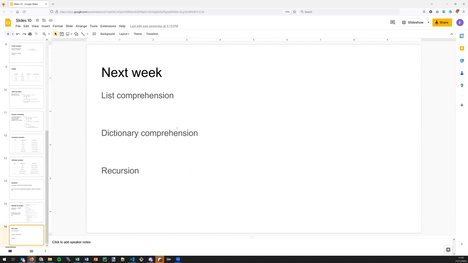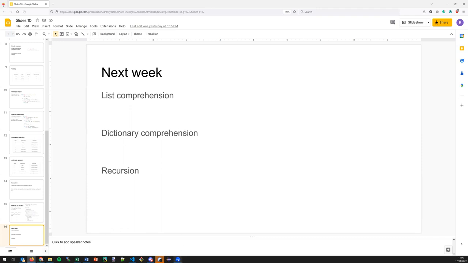Then we're going to talk about a complex concept in programming called recursion, where the idea is that we write functions that call themselves again and again. It's a really powerful tool for some occasions, but it's also difficult to understand at first. So we're going to start with some really simple examples.